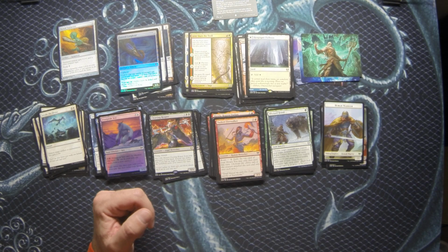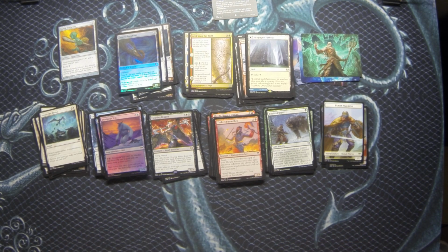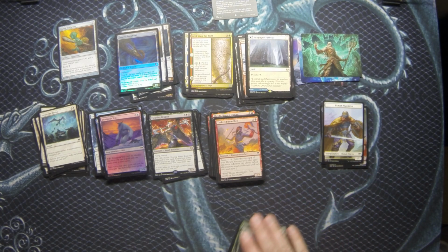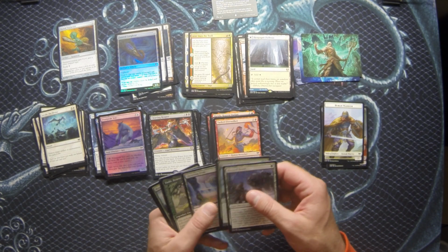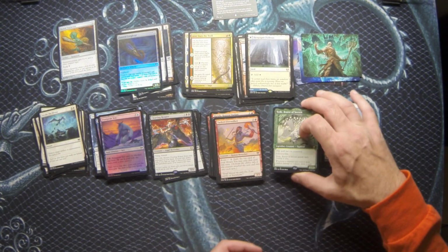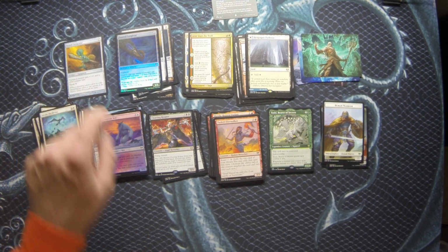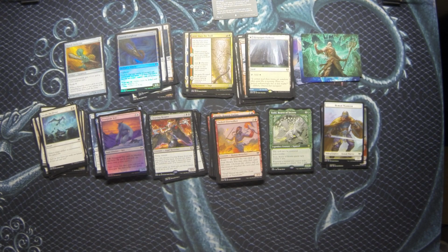So that's the first set of 6 packs out of this box. To be honest, the most exciting ones are the pathway here so far and getting Toski, especially in the showcase art. And then we did get 1 list card. So the list cards show up about 1 in every 4 packs. There should be a few more in this box. We'll see what else we get. There's some pretty hot finds in there too.